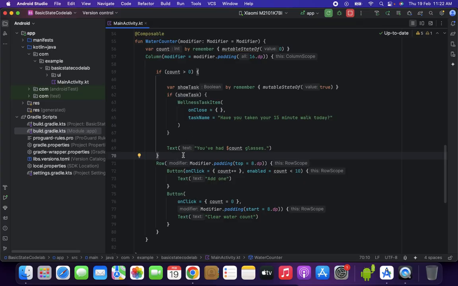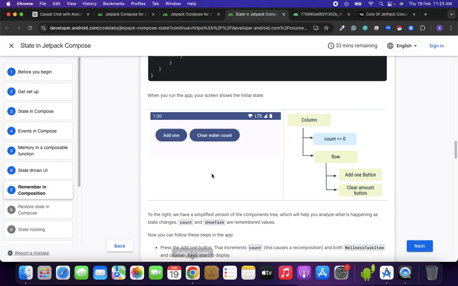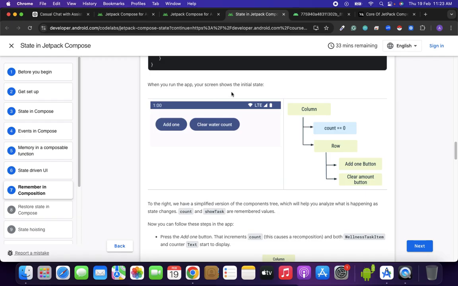This code block would not display, so nothing gets reflected in the UI.